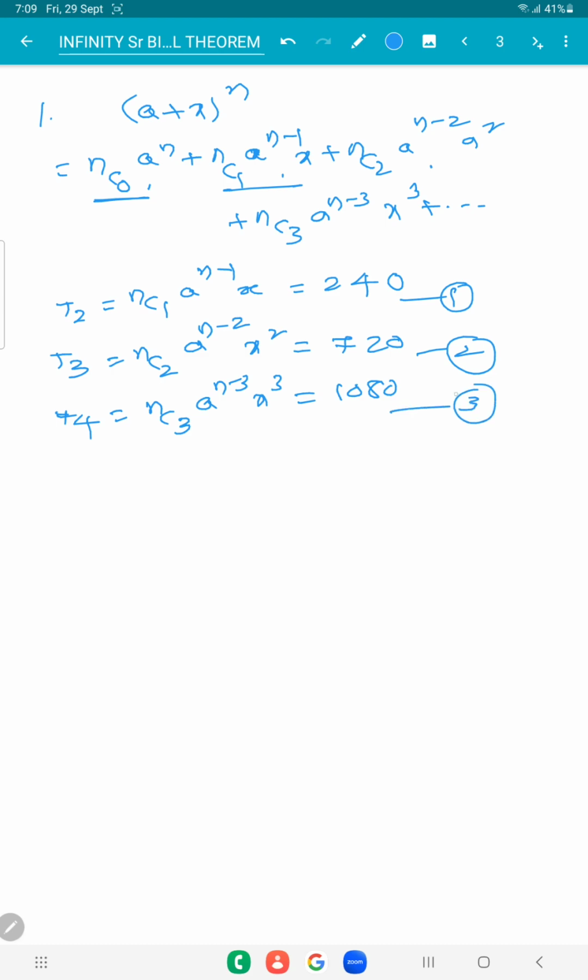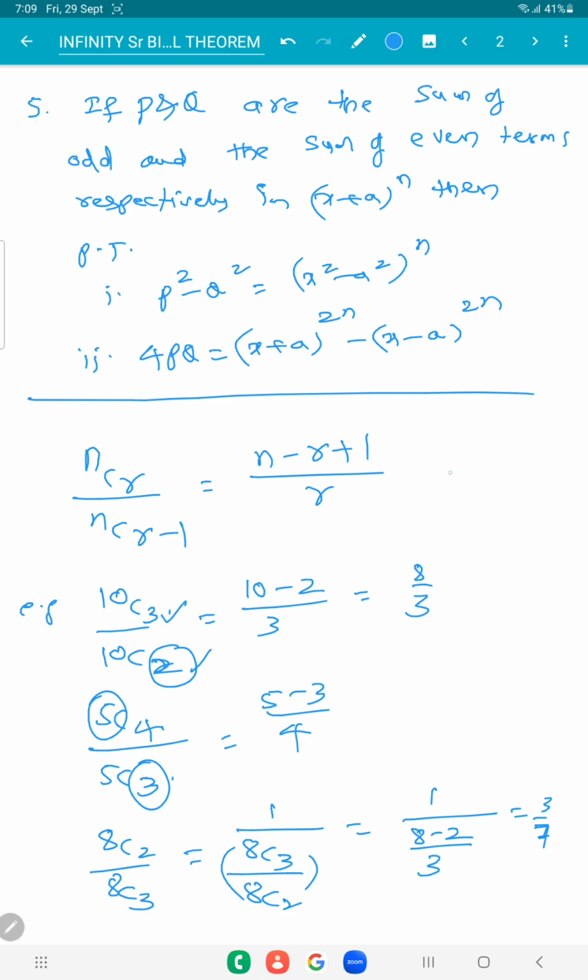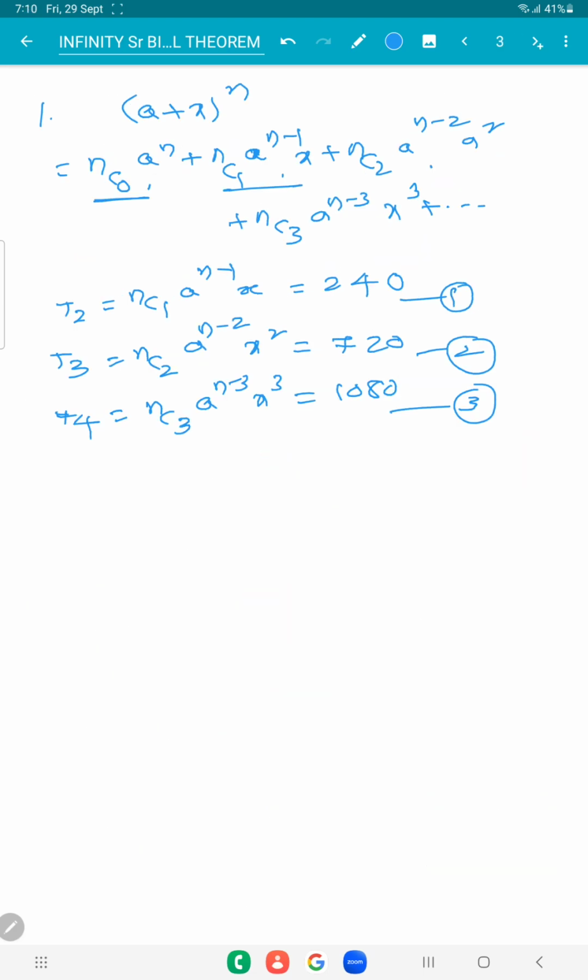Let us do it. Do remember that result, the formula I gave. Let it be formula or result or anything else. But remember that nCr by nCr minus 1. I keep telling the students that the subject is common sense. If you have common sense, you can learn the subject easily. Those who feel difficulty with the subject don't have common sense. If you have common sense with a little bit of observation, then everything becomes easier. Okay, let us try, sir.